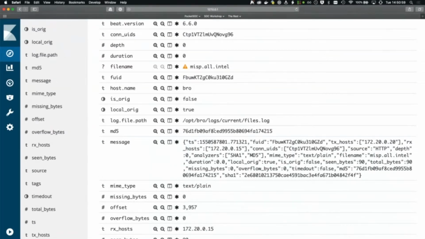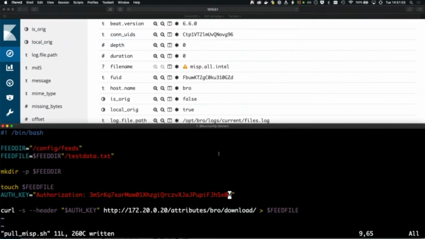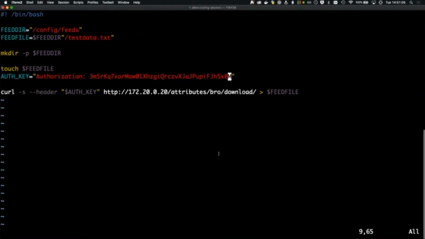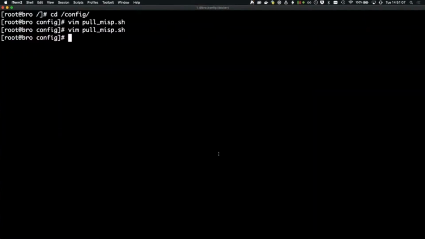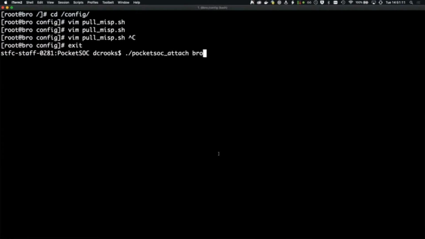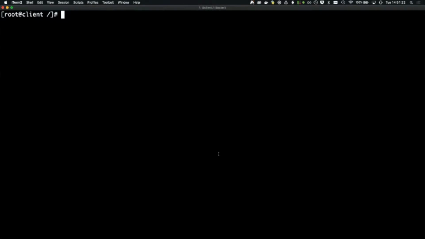So if we go back to our interface here, we have one client container, which is set up to be a person inside a network doing something.